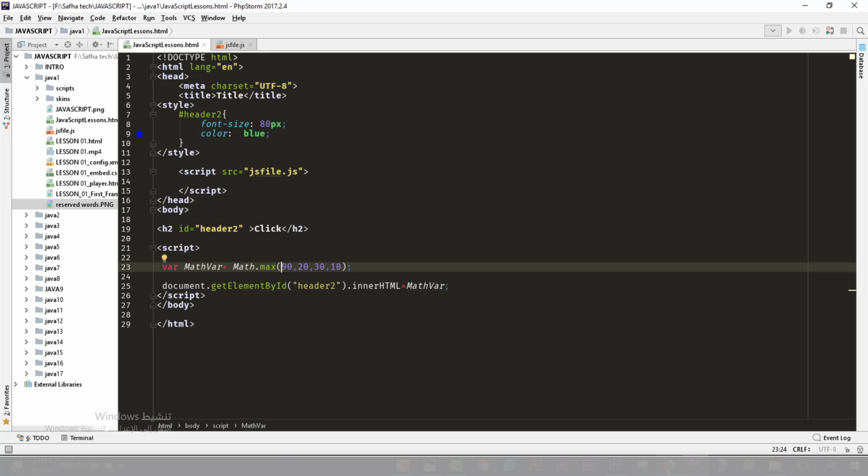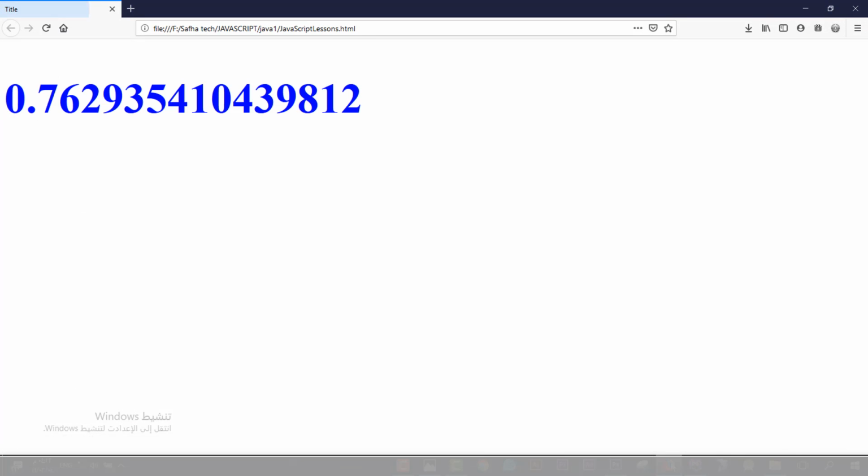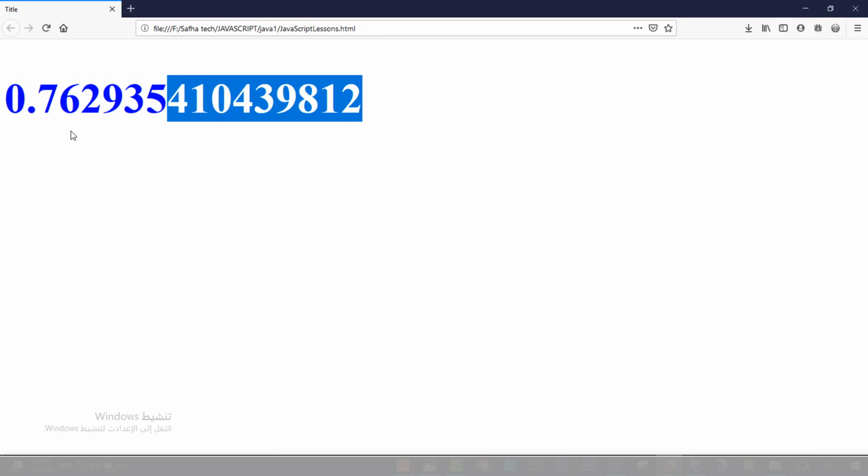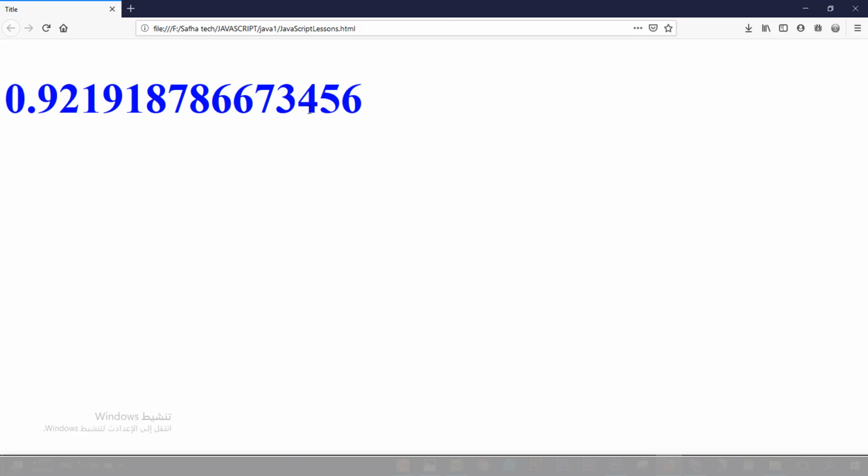So also we have something called random, which could give you a random element. For example, random is the function that gives you a random element. It uses the time in milliseconds and many other things. Save it. Then let's print a number. This is the random number we have there. We could refresh, and it will change as many times as we refresh. It's great. And we will talk about random in the next lesson.